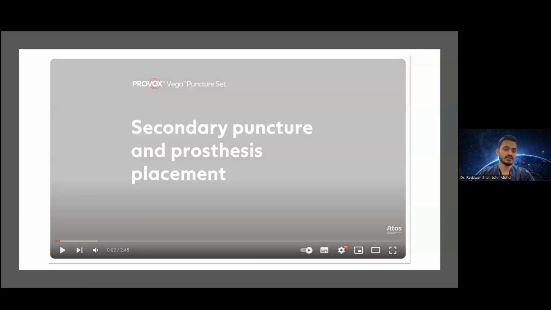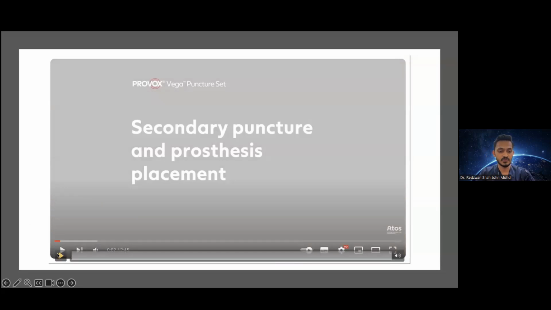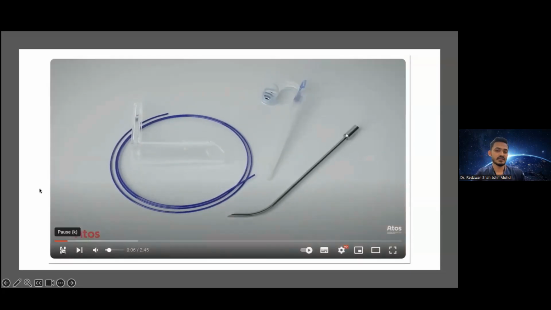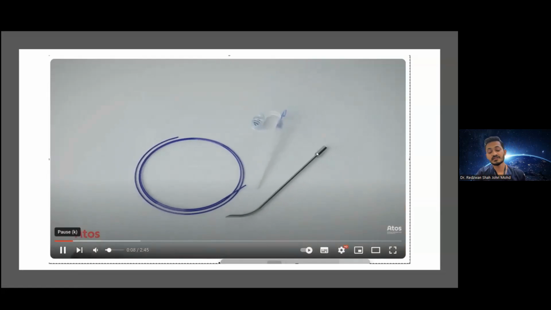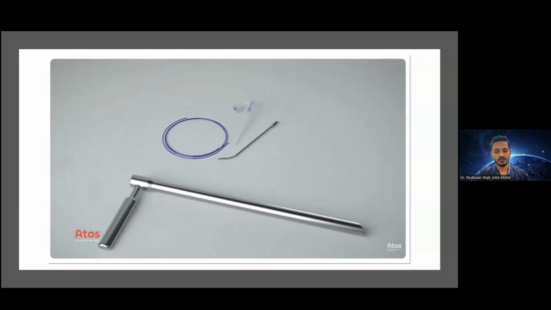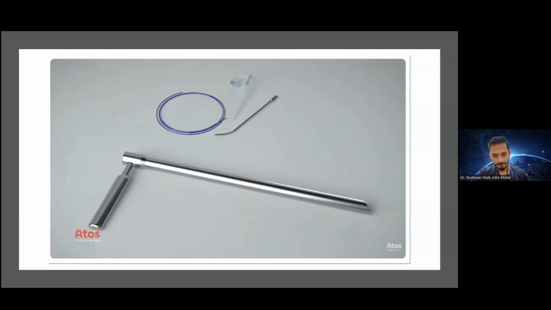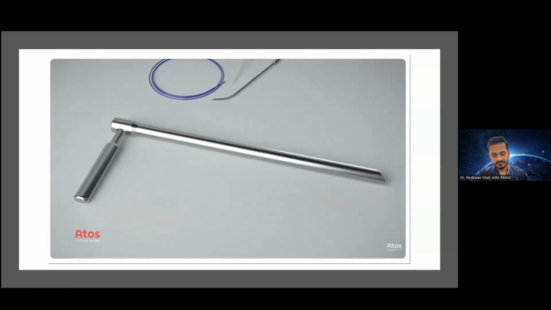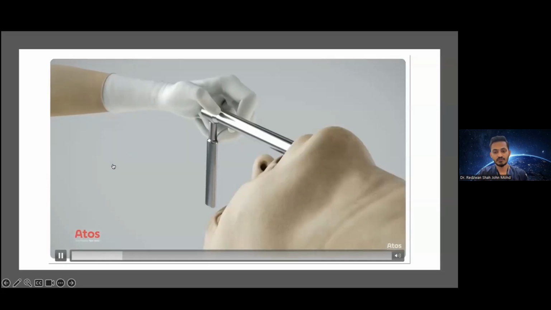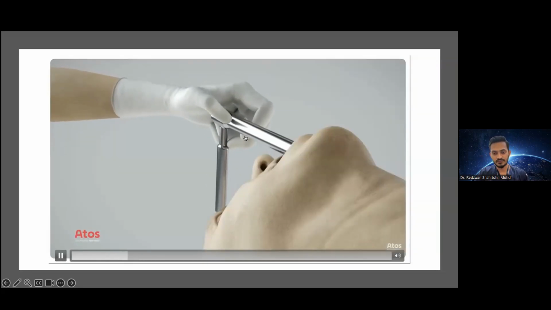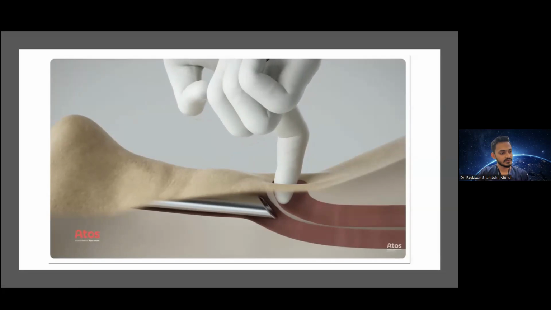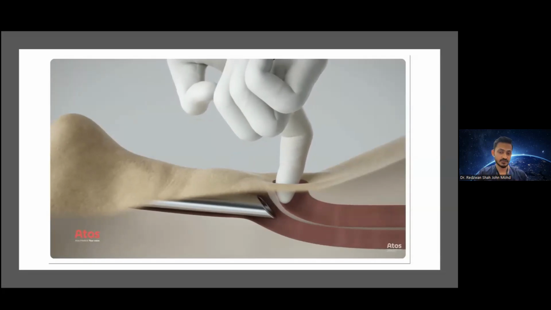So next would be a secondary TEP, just another brief video. The secondary one is done after the total laryngectomy, in a separate setting altogether. So we need to use the devices together with a rigid esophagoscope. We don't have a pharyngeal protector for this because we are using the rigid esophagoscope. So insert the rigid esophagoscope through the neopharynx, and we can feel the edge of it just like before at the tracheostoma.